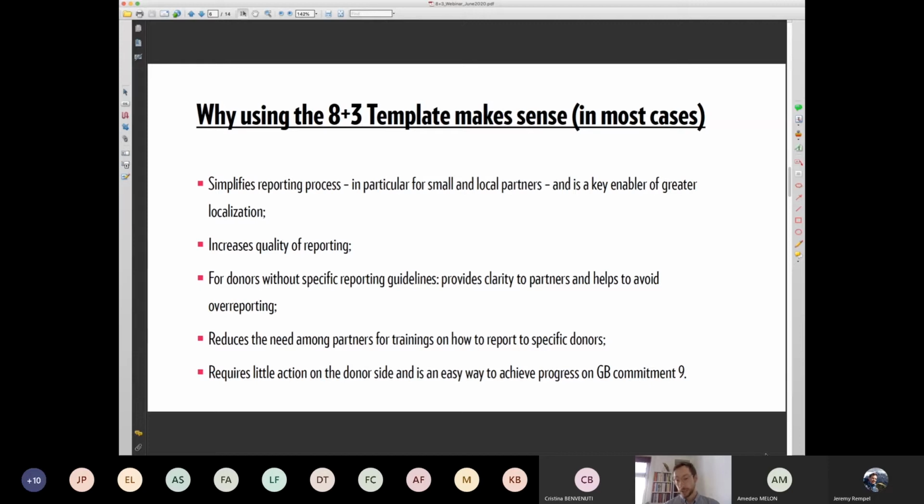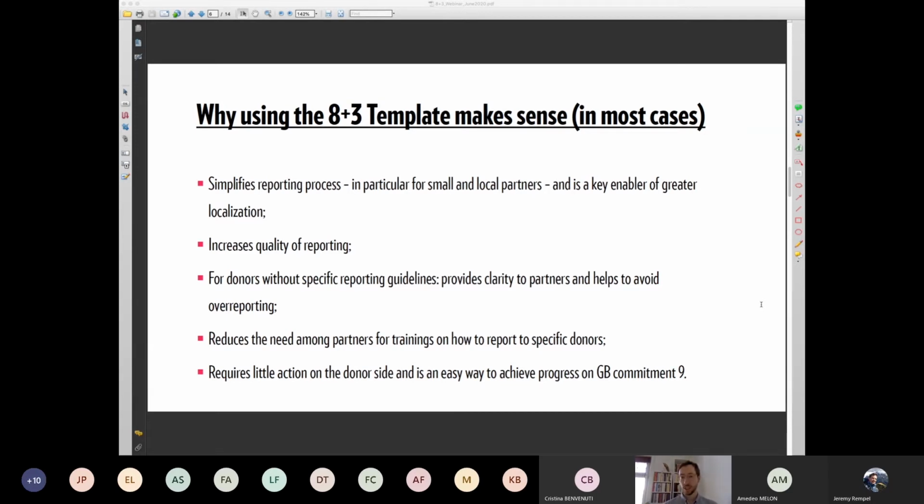It provides clarity to partners and helps to avoid over-reporting. That's what Martin emphasized at the beginning, that some donors are very open in the way they receive reports, and basically the partners have freedom to decide what information they want to provide. And there is a tendency to over-report.